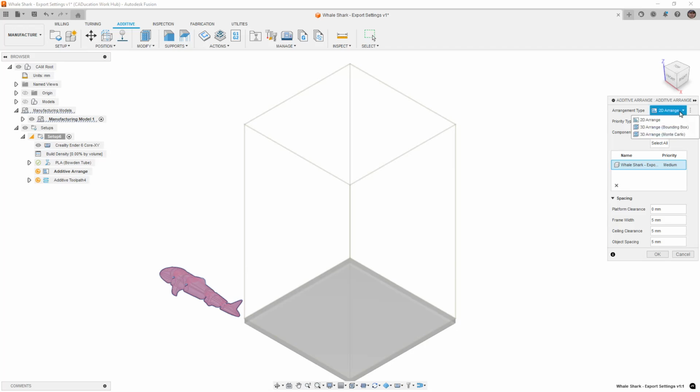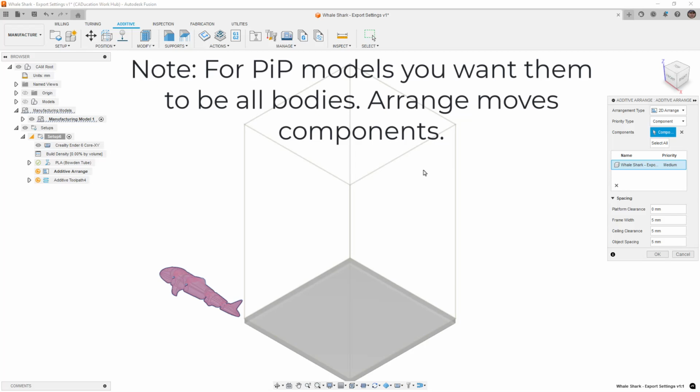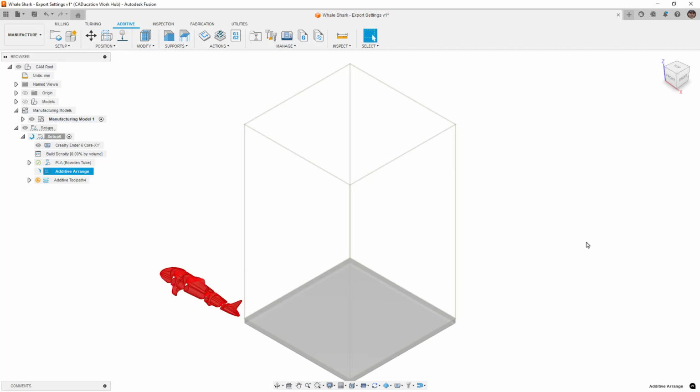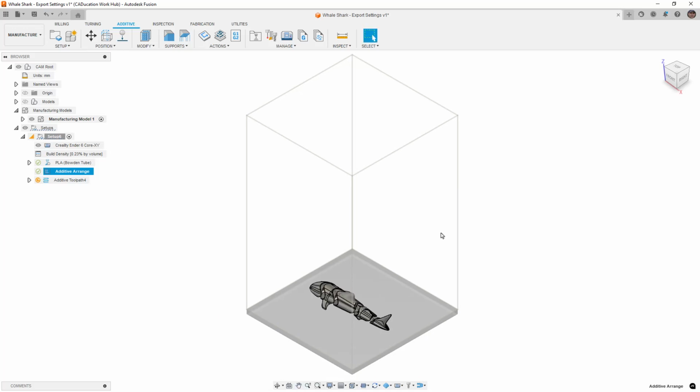There are some 3D arrange options. So if you're using an SLA machine or a powder bed machine, then you can build objects up in 3D. I covered that probably a couple years ago when that first was released. But in our case, it doesn't matter because we're printing one of these things. We can pad some information here, like how wide we want the frame around, how much space we need between the top. A lot of this really comes more into play when we start to do 3D arrange or we have multiple components that are separate. In this case, I'm just going to say OK, default settings, and it'll slap it right in the middle for us. So now that it's arranged, we need to talk about those print settings.